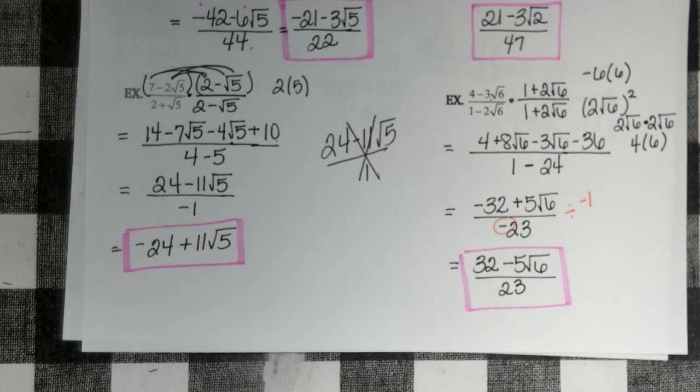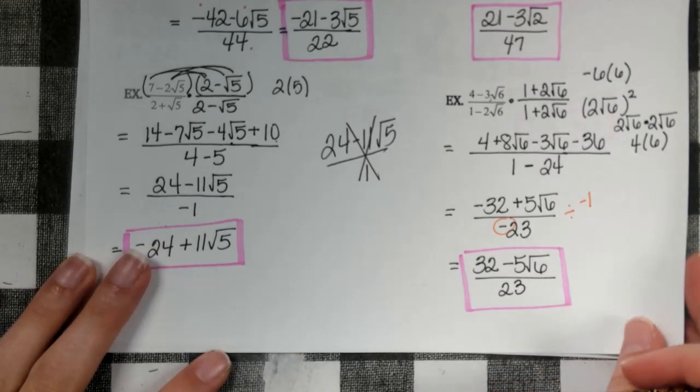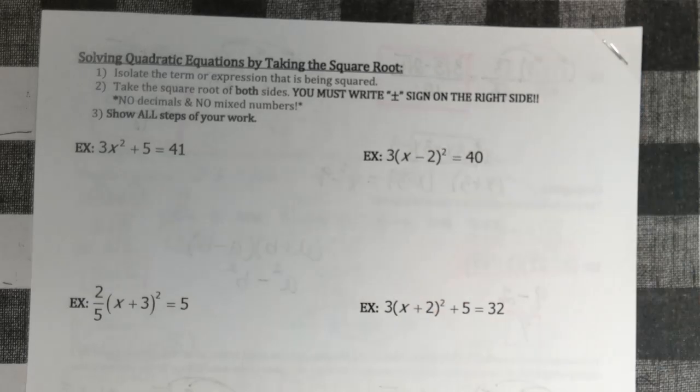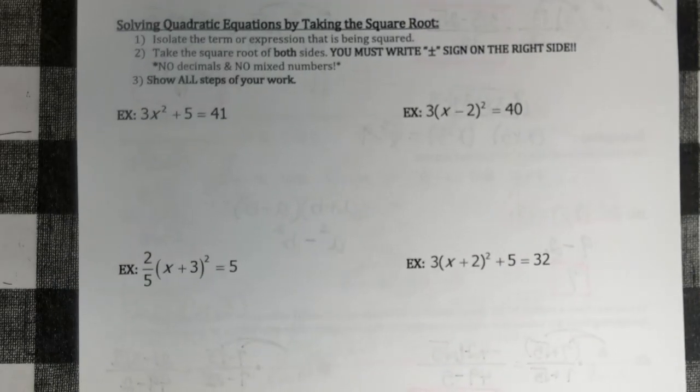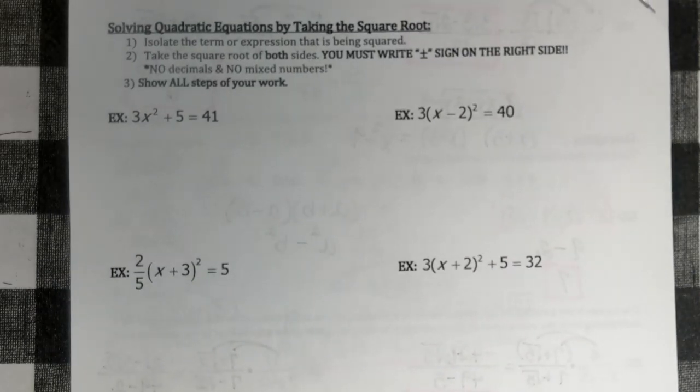Okay. So when you're rationalizing with a conjugate, take your time when you multiply. It's okay to need to do the extra work on the side. Okay? Questions on that section? Okay. When we get to solving using square roots, so up until this point we were just simplifying. Okay? When you actually solve, you're solving for your x squared like you would an x. All your basic inverse operations.